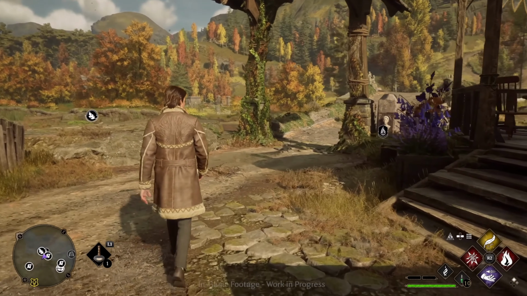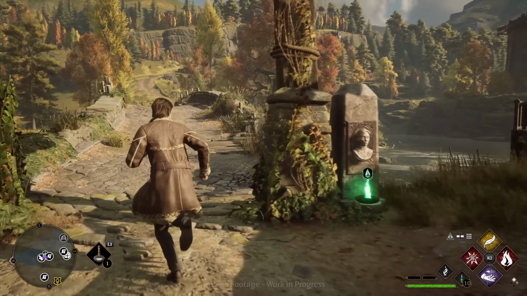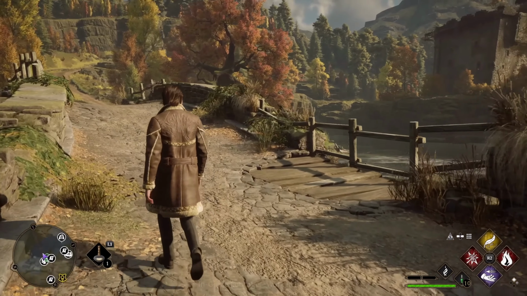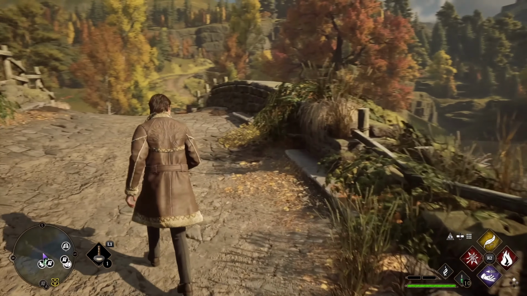I mean, I right away want to just cover all of those points on the map just by going over there. Well, we've flown on a broom already, but there is something that we haven't done so far, and that is getting on our flying mount.